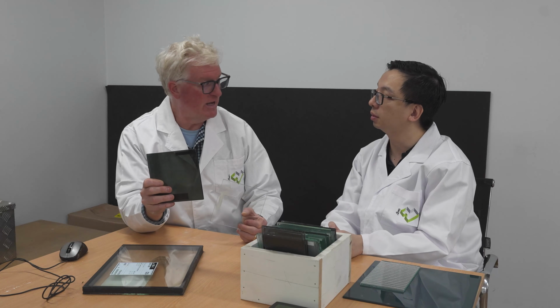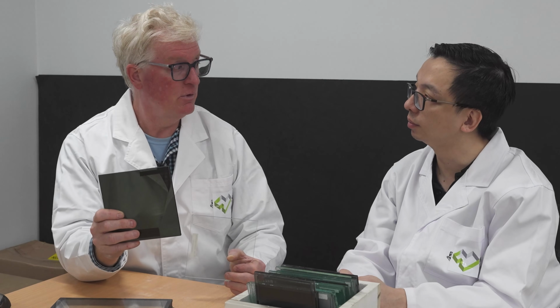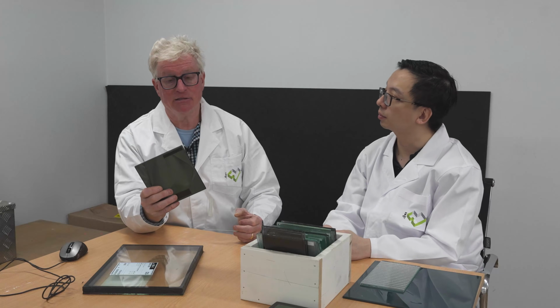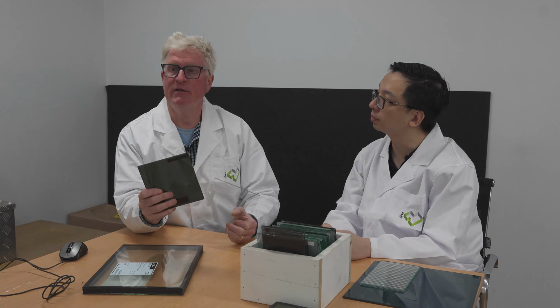Now, don't forget that visible light is also heat, but it's wanted heat. About 50% of the solar spectrum is visible light. The energy is about 50. And so we're still letting heat through when we have visible light coming through. But that is the wanted heat that we see by. Yep. And we need that.